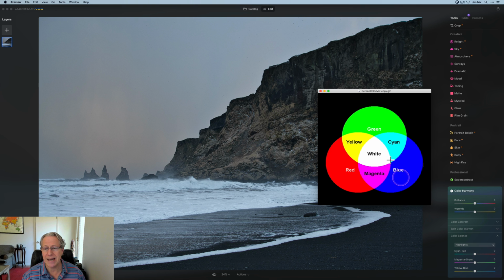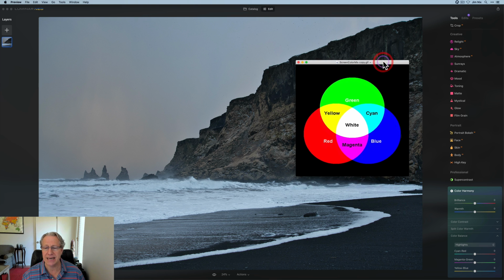Let me show you a color wheel. I love this kind of thing. I use this in other videos, but red and cyan are opposite, so they're complementary colors. Green and magenta, same thing. Blue and yellow, opposite, also complementary colors. You will see that's the same thing as is represented down here in color balance. So what you're doing here is you're not necessarily picking a color and dragging a saturation or amount.